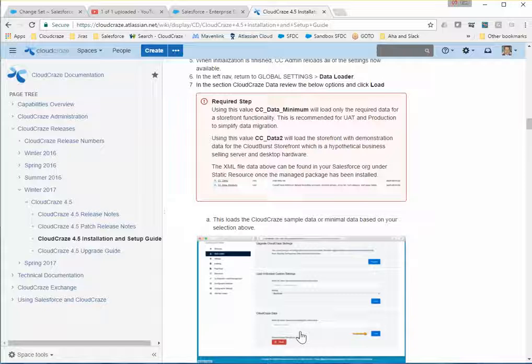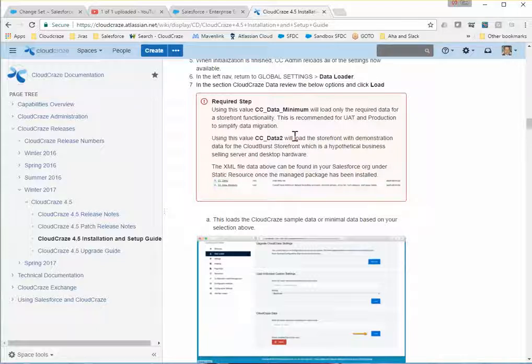You can replace what that says and put CC data minimum. What that will do is it will not load any sample category or sample priced items into your storefront. It will only load what you need to configure a storefront from scratch.